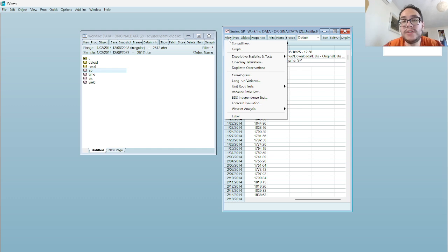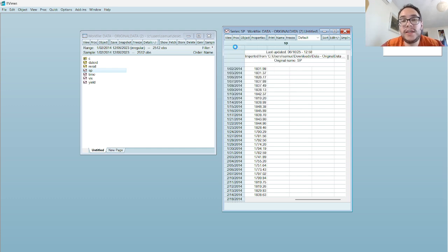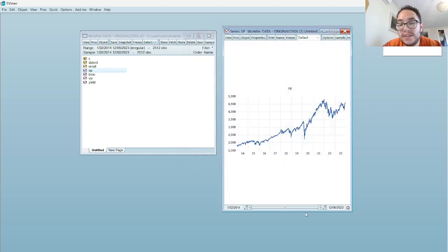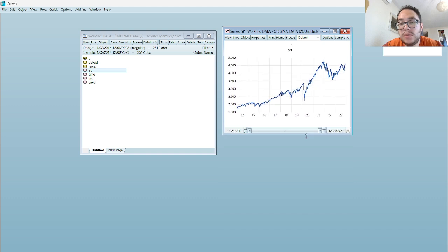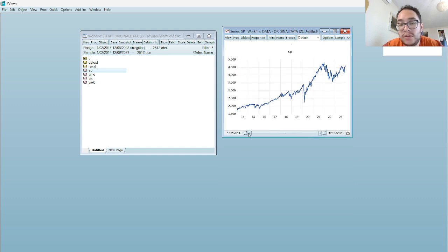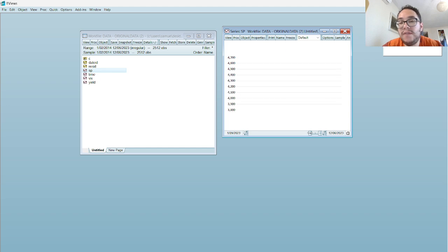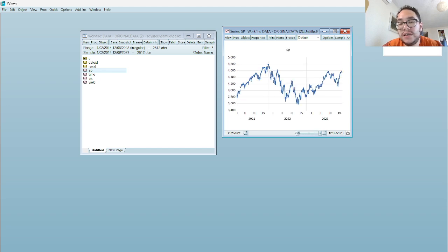I can also make some plots. So I can go to graph and I create a line plot of this time series. So this is the Standard & Poor's plot. I can also play a little bit with this bottom, as you can see, to see a specific period of time to evaluate the evolution of this time series, right?